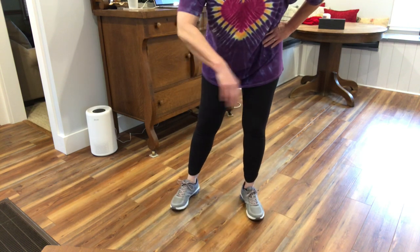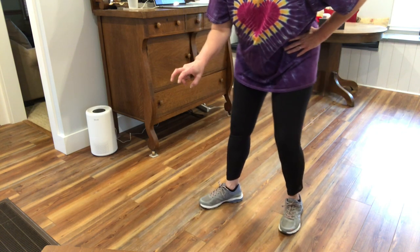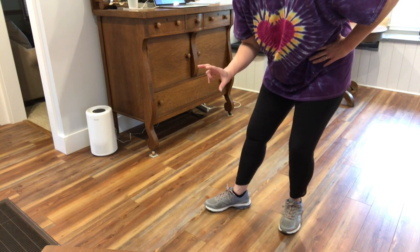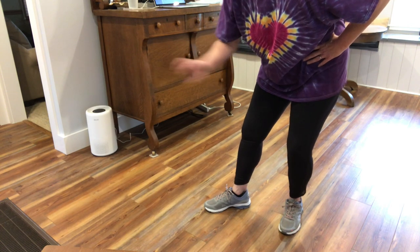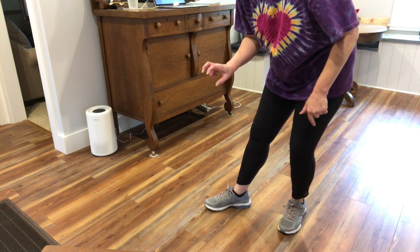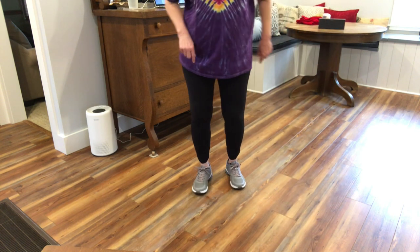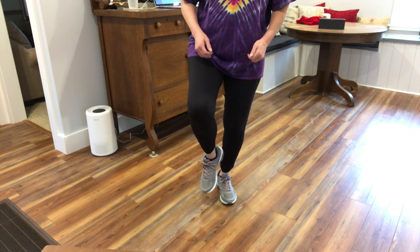Here's a good analogy. Kind of like a snake, right? I know this is creepy, but when a snake strikes, I don't know for sure, but let's pretend he's gonna take that bite and release. Bam, bam. Now, I may be completely wrong. So we're going to think of the same way with the toe striking the floor.